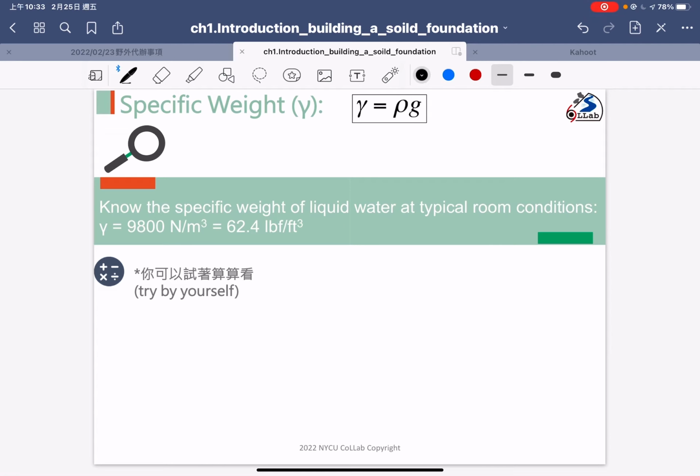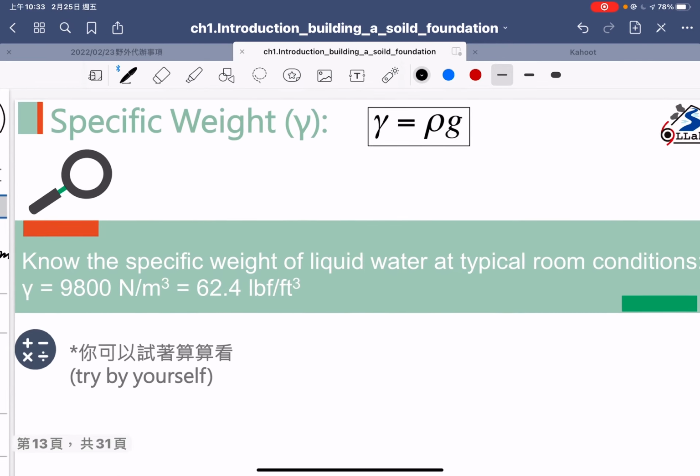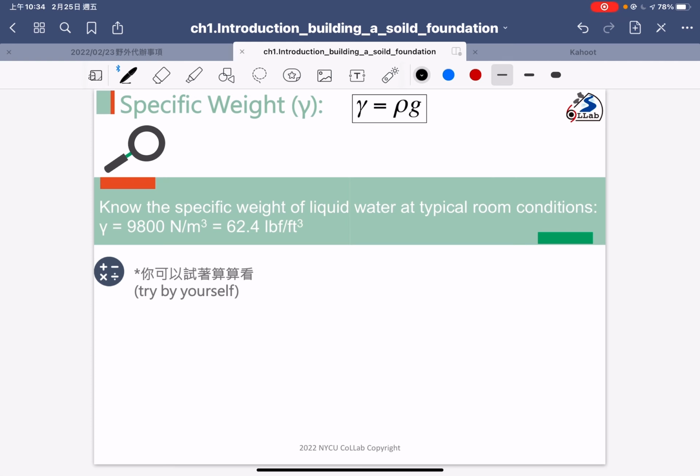this is our second exercise, and you can practice now. So as you can see, I provided a certain definition for the gamma. Gamma, usually we call that the specific weight. 这是单位重。And then specific weight is equal to the density multiplied by G. G is the gravity constant. So here I show the water, the liquid water.